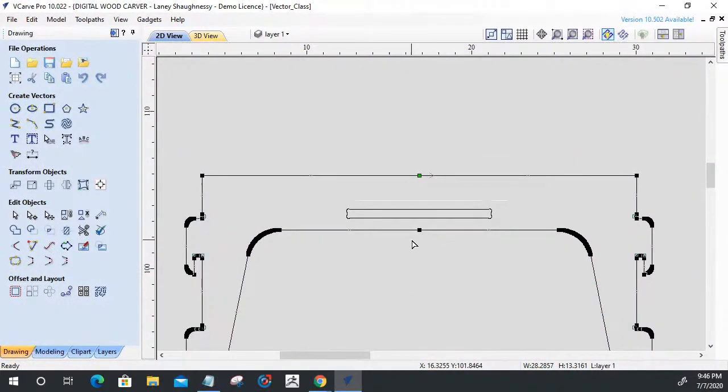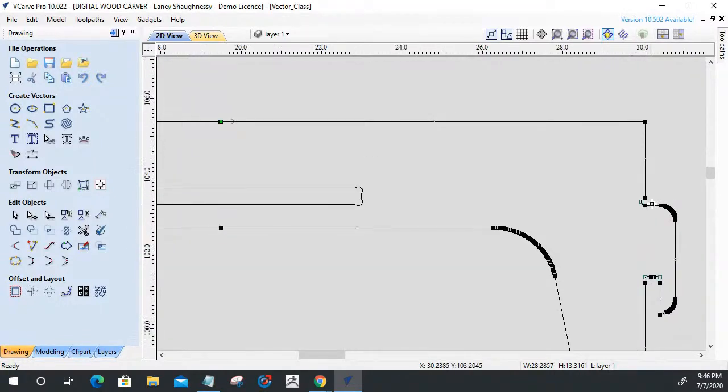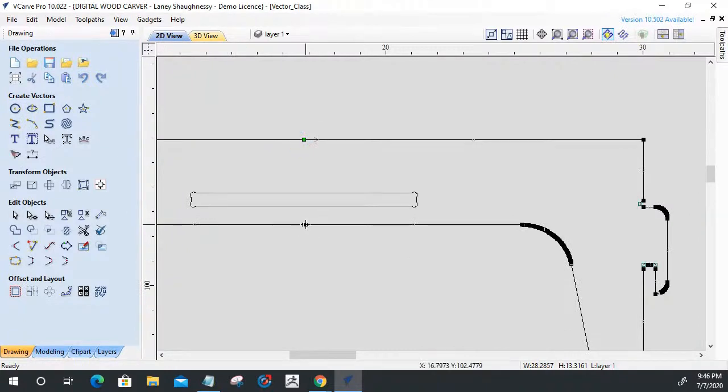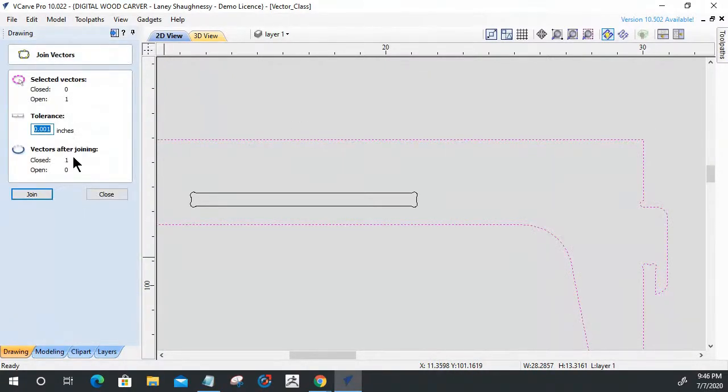So let me find my opening. Let me pull this to the right, up. It's not that one. Let me pull this one. There's my gap. So join that with a straight line or snap it to there, and let's see if that closed it up. That closed it up.